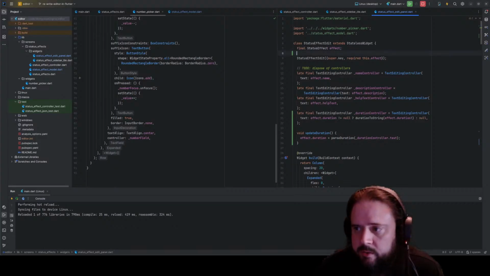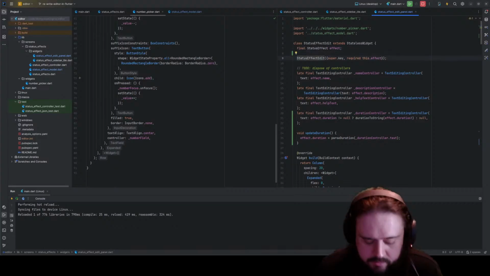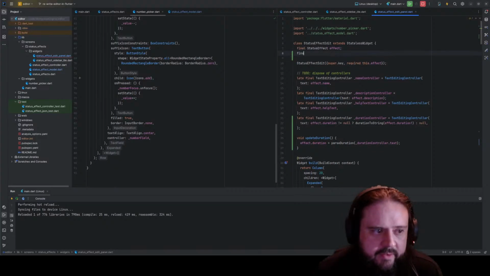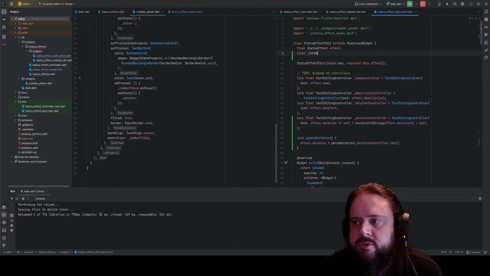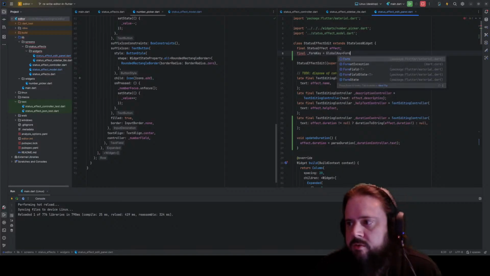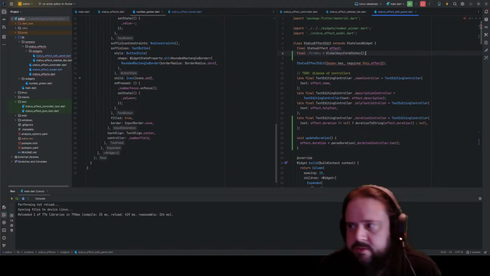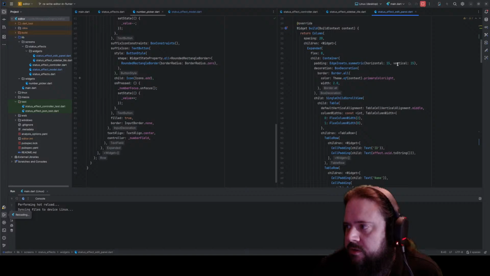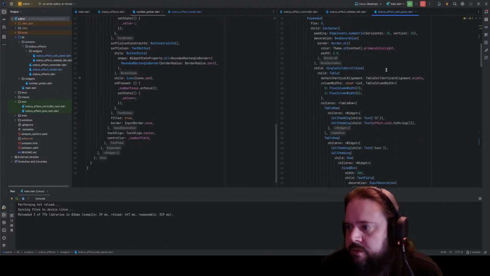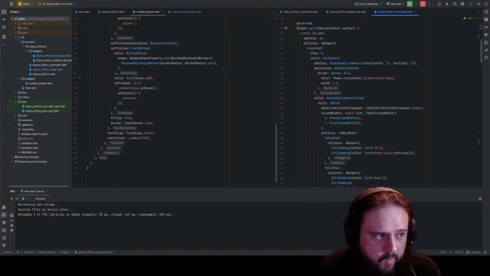So that can go there. We'll just call you form key here as well. Global key form state, like so. Then we come down here and outside of table.